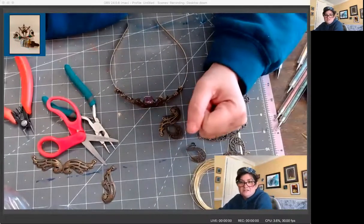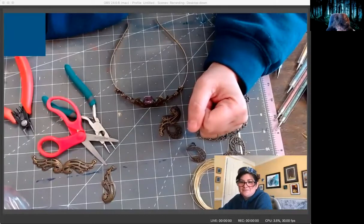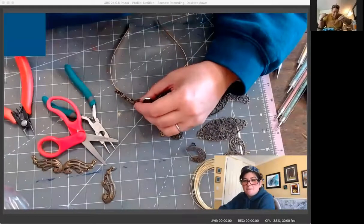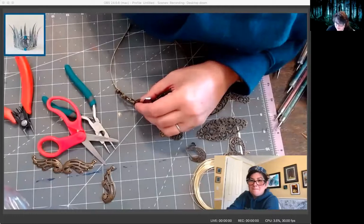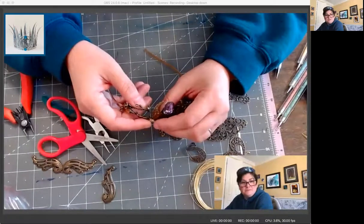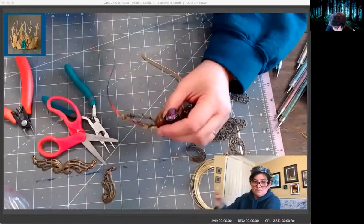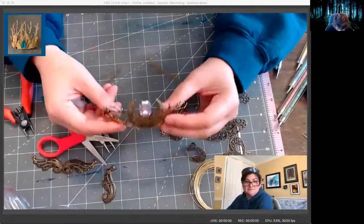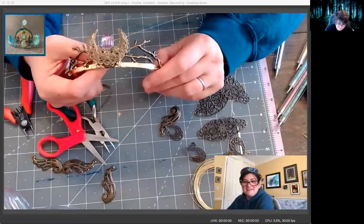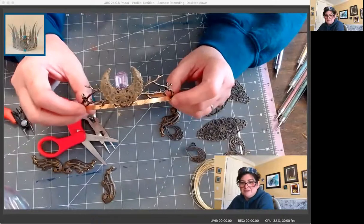Does anybody have any questions? How are we doing? I don't know if it's the quality of my glue, but nothing's sticking. Oh no. I'm going through and literally wiring everything together because my glue is acting up as well. Yeah, that's what I'm going to do. A high temp or a low temp glue? It's supposed to be high temp, but I don't know what the problem is. And my leaf disappeared. Oh no. So I'm using the other little filigree piece instead. Mine's going to look a little different, but that's okay. That's the fun part.